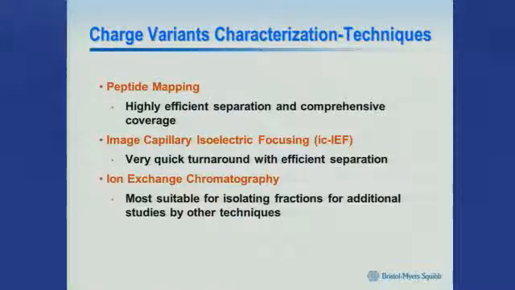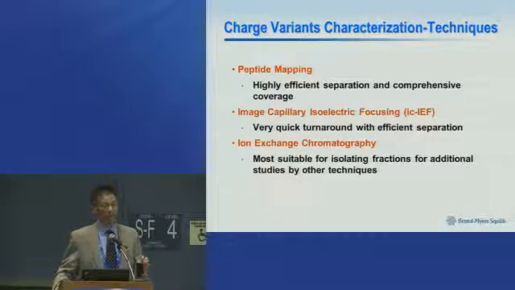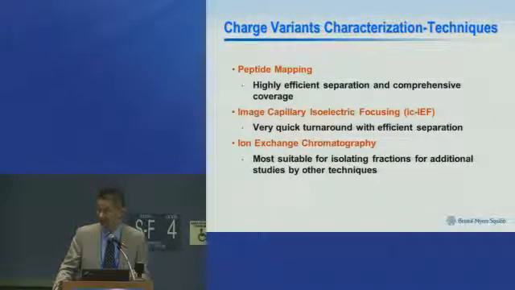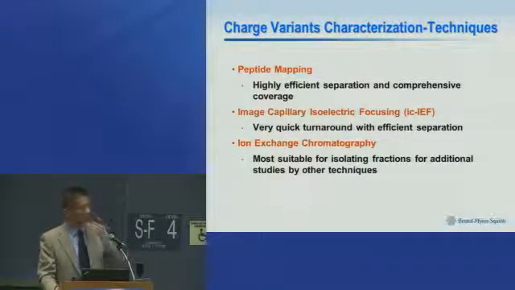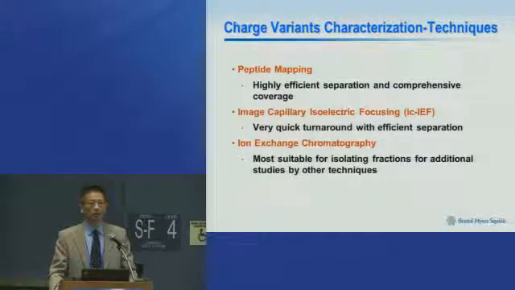For peptide mapping, it can be used almost everywhere, but for quick turnaround and more accurate measurement, ICE is a preferred method. If you want to isolate charge isoforms and then perform additional study, ion exchange, HIC, those are more powerful. So we have to make sure, while we realize we want to use peptide mapping method all the time to provide comprehensive information, we do not want to develop a peptide mapping method. I fully agree with Adele. Peptide mapping method is much easier to perform as a regular stability indicating method.